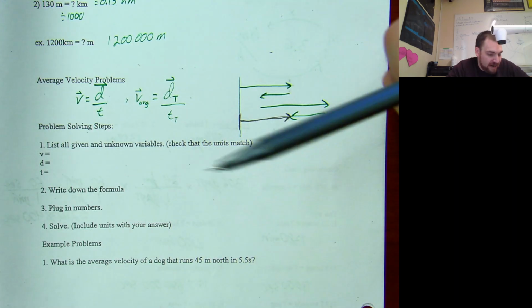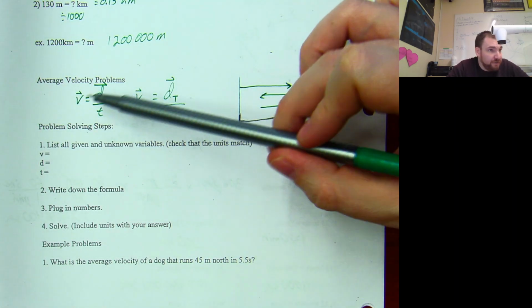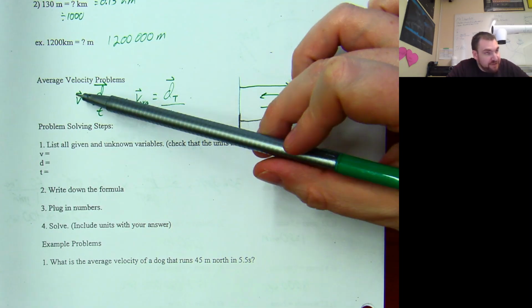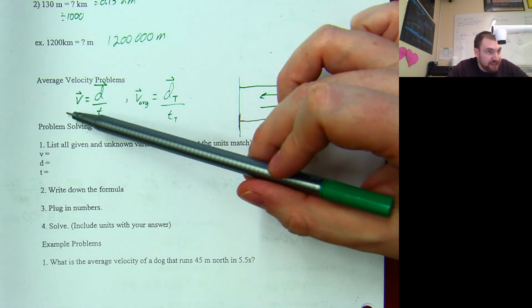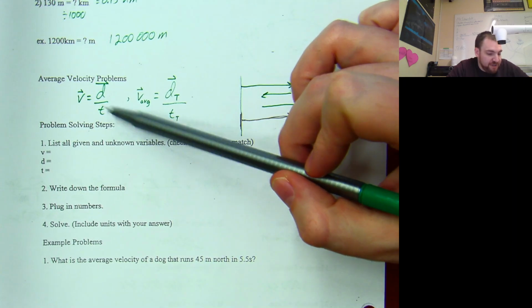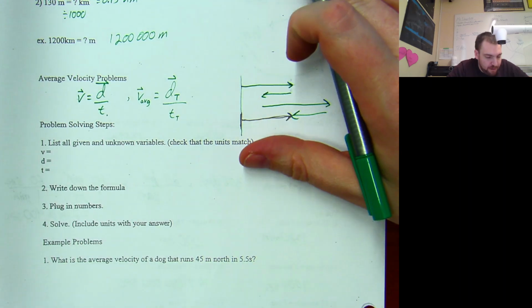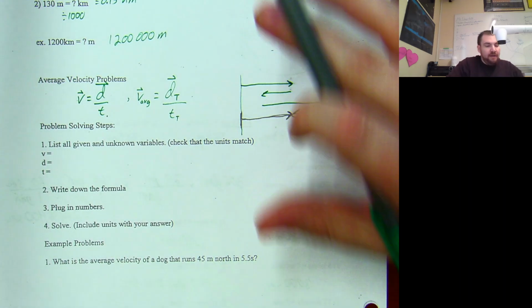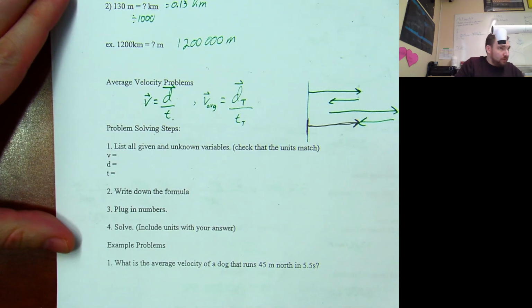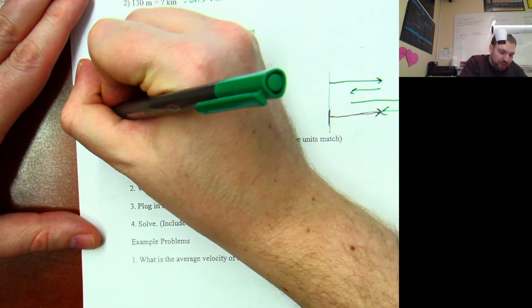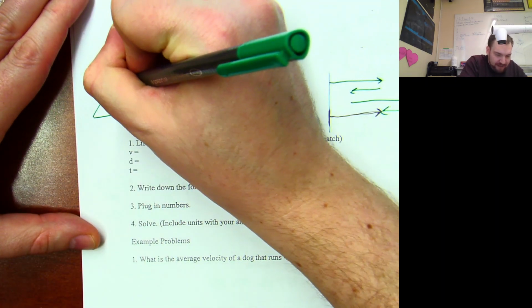If I tell you to find time, how would you isolate this thing for time? Manuel. You multiply both sides by t, so that cancels on the side, and you multiply both sides by v. V is going to divide down. So time is going to equal displacement over velocity. That's what you just said. Okay, cool. There is a handy tool for dealing with equations like this with three-variable multiplication and division style questions. It's shorthanded as a triangle. Sometimes it shows up in math.